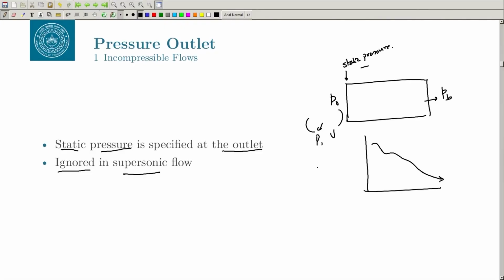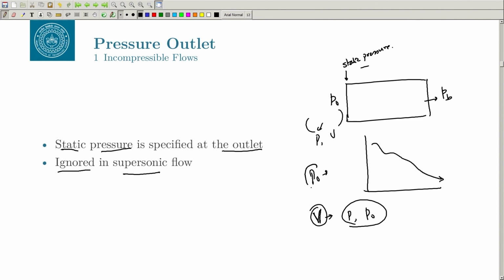But what is very important is that you have one thing fixed and the other is floating. Let us say if you use the pressure inlet, your P naught is fixed. That cannot change, that is the boundary condition, it is not changing with time. Your U and P, the velocity and static pressure, will be changing every iteration. If you use the velocity inlet, the velocity is fixed, that cannot change with time, and the other values have to be adjusted, ensuring that your velocity is fixed. Your pressure may change, your P naught may change, and all these things will change if you are using the velocity inlet. So, that is a very important thing to understand.